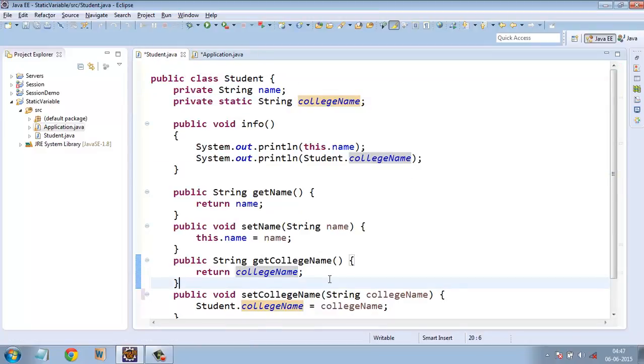And by convention in Java, to access static variables, we use static methods. It is perfectly legal to access static variables without using the static keyword, but let's do that.